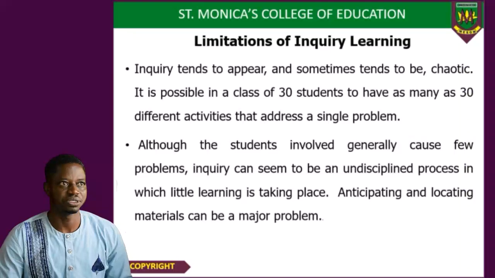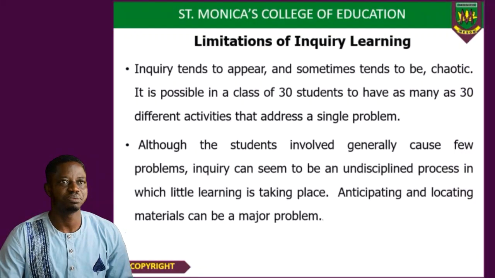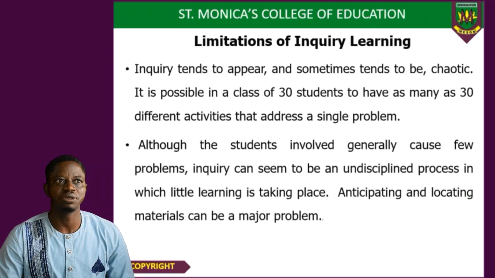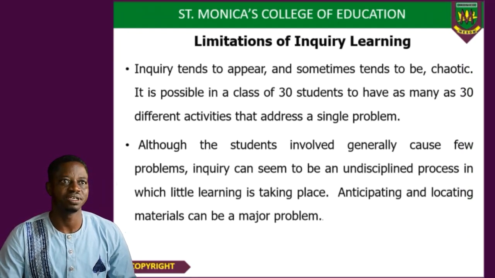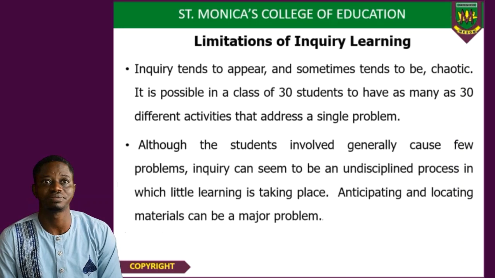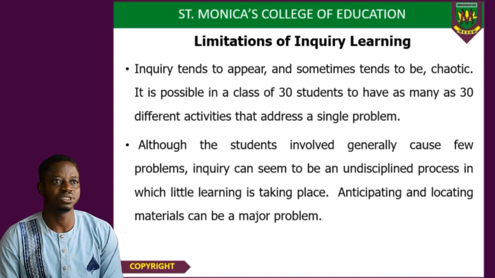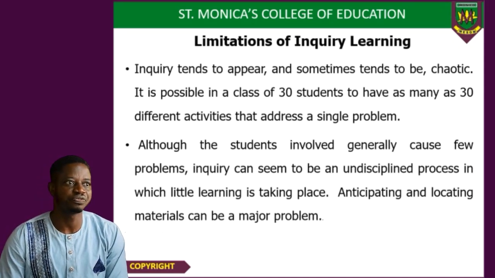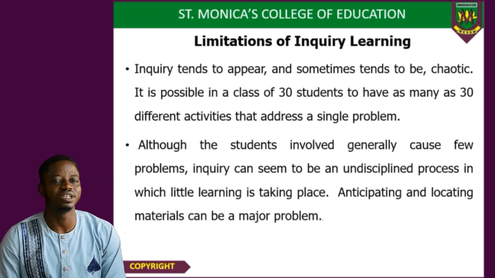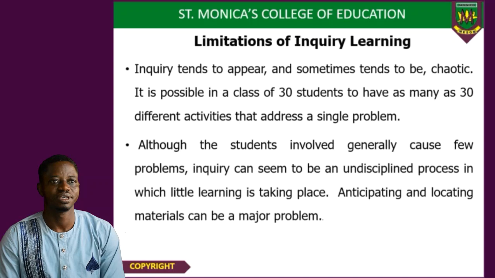Let's look at the limitations or the problems. Inquiry tends to appear and sometimes tend to be chaotic. For example, if students are asked to find a solution to a single problem, and the students assume, how are you going to control them? It may result in a chaotic situation. Although some students involved generally cause few problems, inquiry can be seen to be an undisciplined process in which little learning is taking place. So here we are saying that anticipating and locating the material can be a major problem.